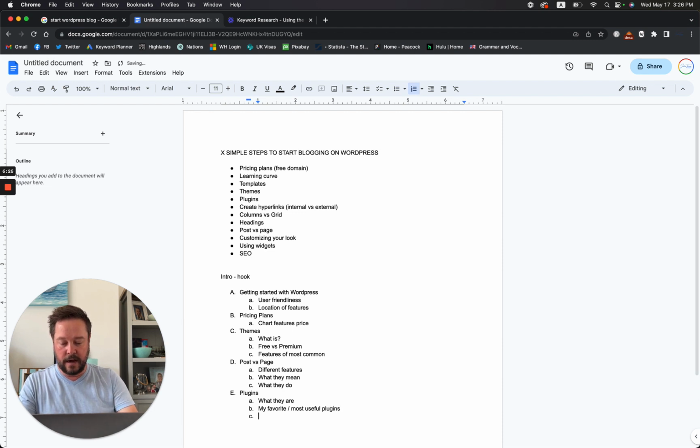And then looking back up at our list, we've got a few other topics. Some of these can go together. I think headings, as I've got here, that's for a different post. We're talking about optimizing at that point, or it could be a subheading of SEO, depending on how far we get. So I'm going to talk about a design element, which is columns versus grids.